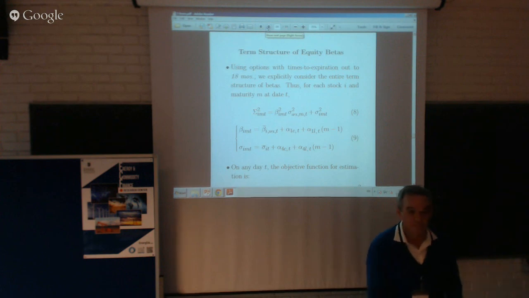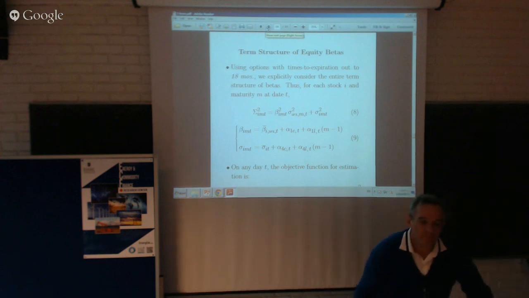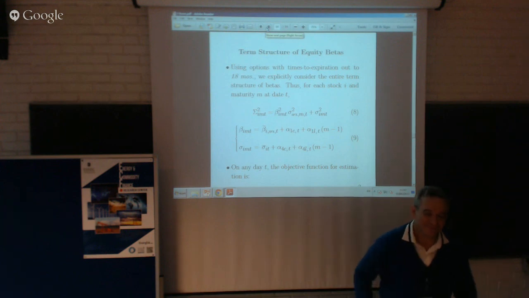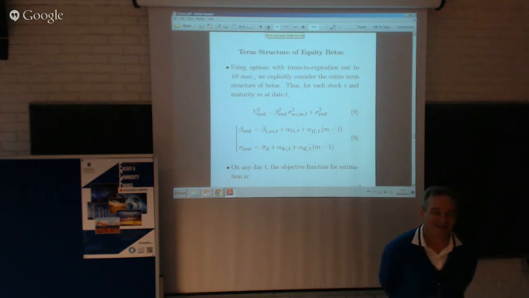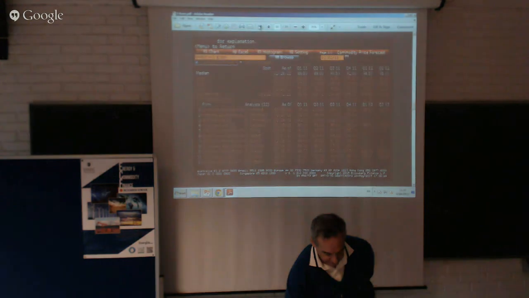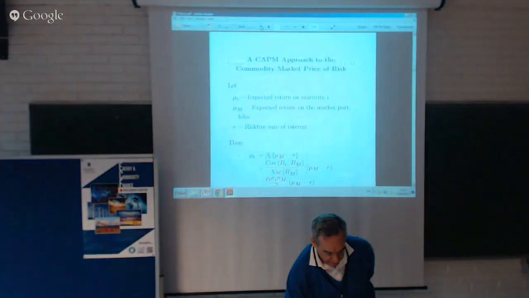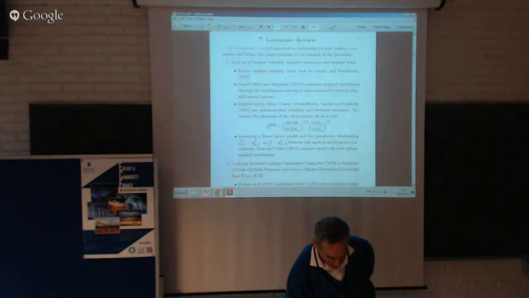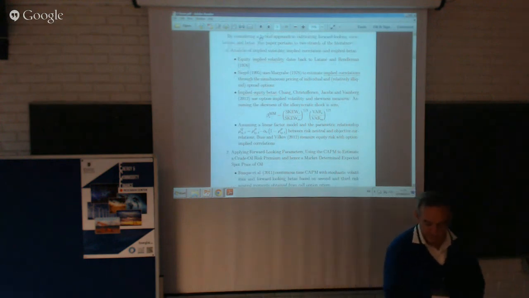Great. Other questions or comments? I really like this approach of forward-looking betas. I thought about it years ago, and I didn't even know how to start. So I appreciate your contribution. What are these papers doing for equities? How difficult is it, or what is easier? If I had to compare the approaches, where are the wrinkles in, let's say, commodities or energy, as opposed to equity, where you have more liquidity, you have options as well?